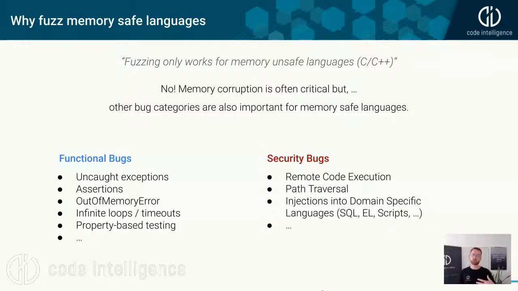For this, you can create specific instrumentations that would detect these kinds of security bugs. We already used this approach in Jazzer, the JVM fuzzer, quite successfully. There we can detect a whole bunch of security problems like remote code executions, path traversals, different injections, and it's quite easy to extend, even with user-provided detectors. So you see, even in memory-safe languages, there is a whole bunch of problems that can be found with fuzzing.